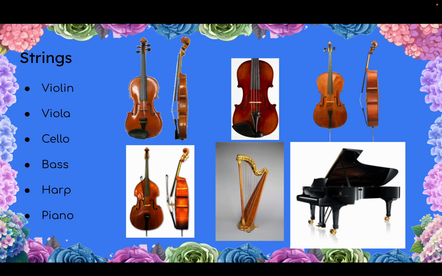So basically, the violin is the main star of the orchestra. It's usually the one that gets the melody the most. It has the largest number of players because there's the first violin section and the second violin section, and they're closest to the audience. The violin is the smallest one out of the string instruments. It's the highest one as well.